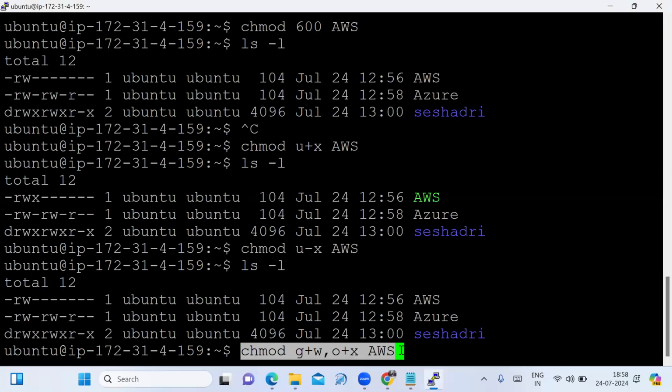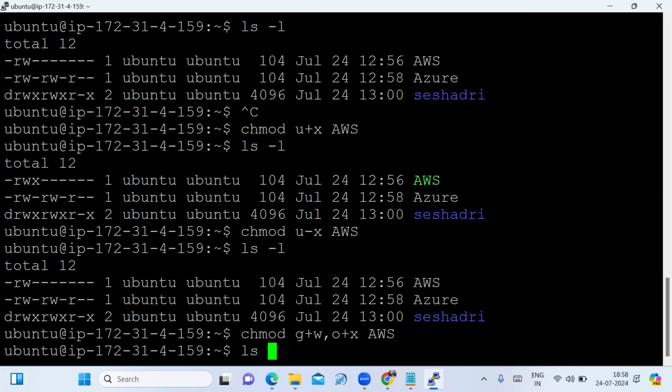See, I am changing the file permissions. For group, I am adding the write permission. Right now, for this AWS file, there is no permission for group and no permissions for others. Now I am adding write permission for group and execute permission for others.